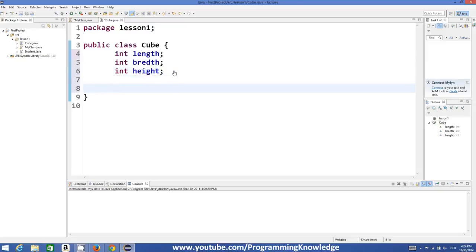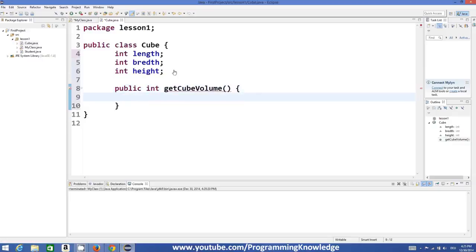And then I will declare a method which will return int, and I will name it getCubeVolume, and this will take nothing as a parameter.